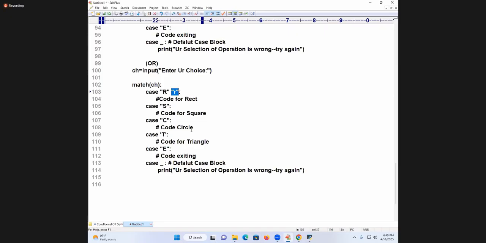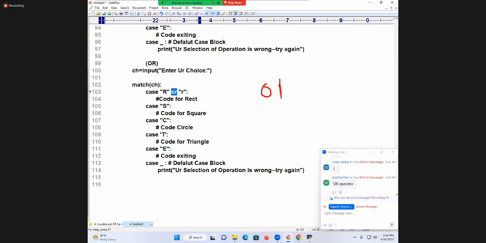Come on. Everybody will generally think of the logical or, like this: capital R or small R. But I should not apply that. They implemented or, and then one more is called bitwise or. Which one is faster? Bitwise or is faster.